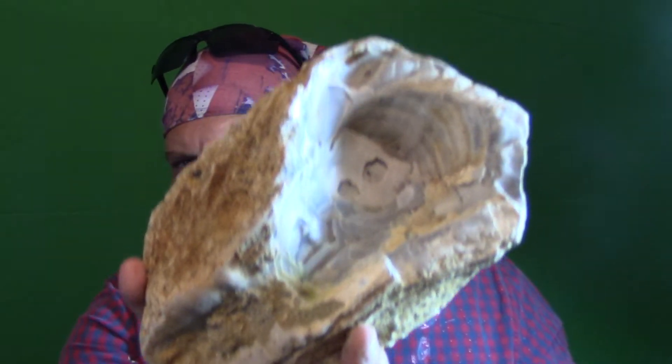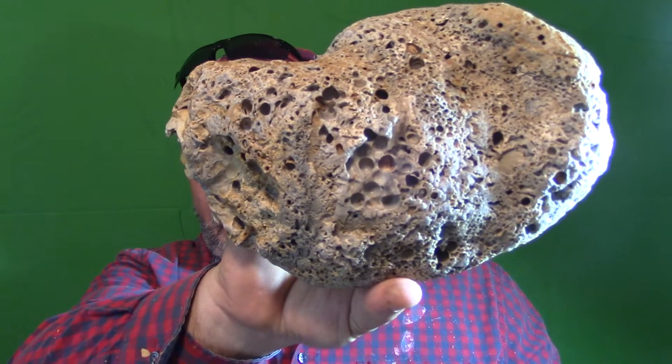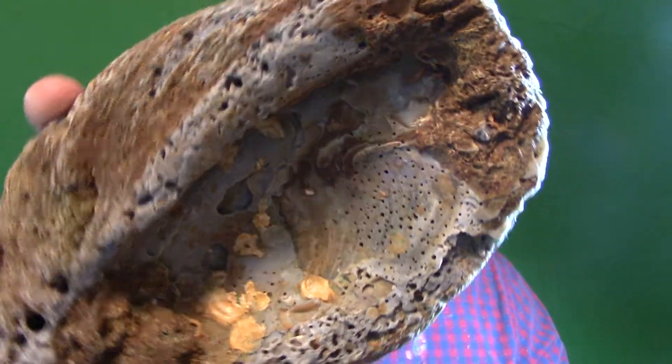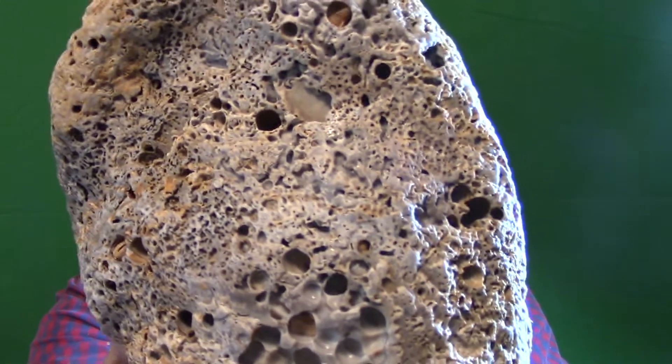How big is that? It covers the whole face — it's huge! You don't really want to go out beach shelling and pick up these big guys because you're not going out there long. Each one of these things is five to ten pounds — they're heavy, they're huge. We've got worms in it, yeah — see the worms in this one? All over the back. It's got all kinds of cool little things.